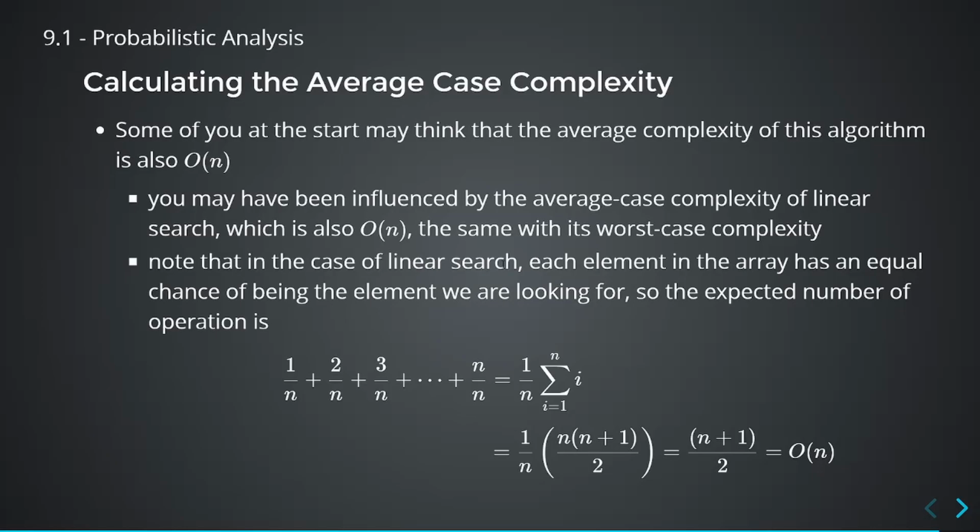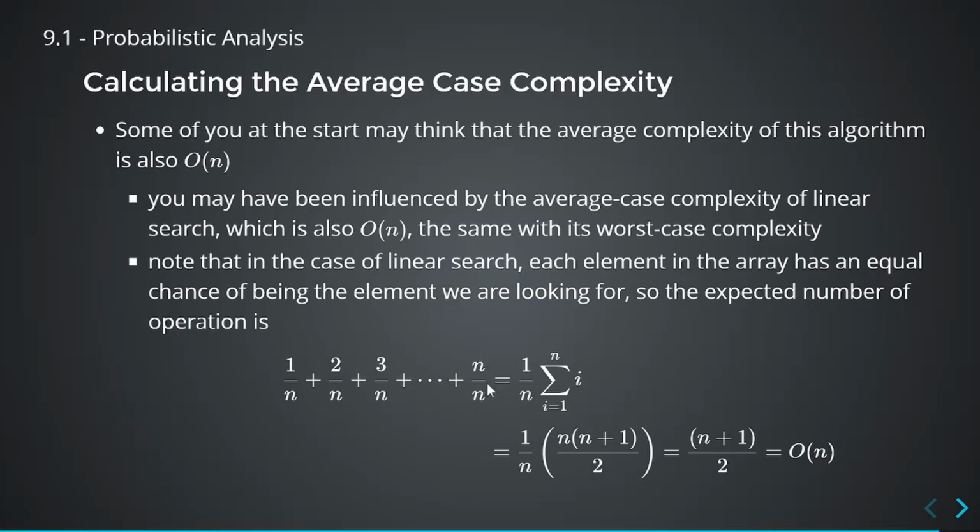If the first element is not it, then if the second element is the one you're looking for, you have to do 2 comparison operations. So again, the expected number of operations is 2 over n. And so on. So you have 1 over n plus 2 over n plus 3 over n plus dot dot dot plus n over n when you get the last one. Well, it should be there. So this kind of gives you the 1. It tells you that you have to do at least one operation here.